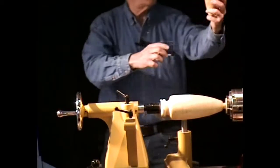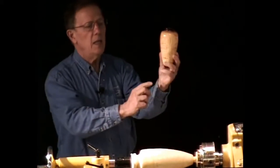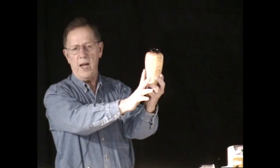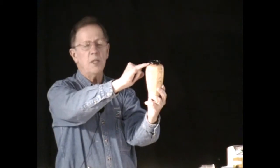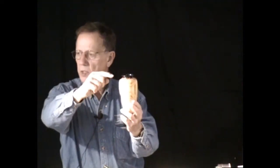If I hold this up here so that you guys can see it against the black, there may be just a little bit of a kind of a flat right in here. You see that? And then when you get up here to the shoulder of this vessel, it's too tapered. There's a subconscious relationship when you look at a vessel like this to a human being. And a human with really sloped shoulders is a weak form. That's why military uniforms have epaulettes, because they give you square shoulders and make you look tougher and stronger. So that applies here too. The psychology applies. This is too sloped. It needs to be flatter, right in there.